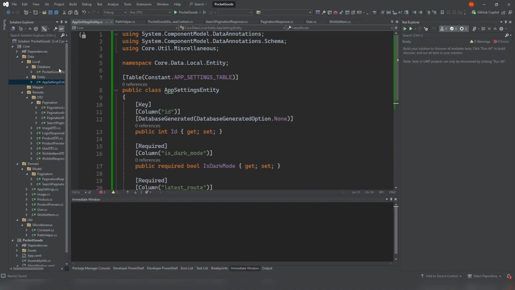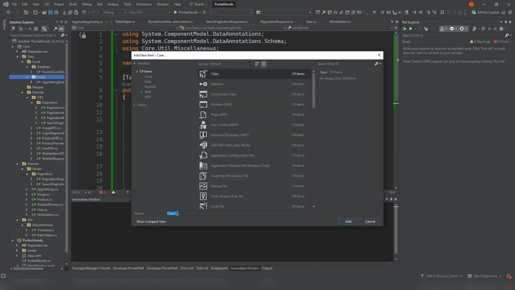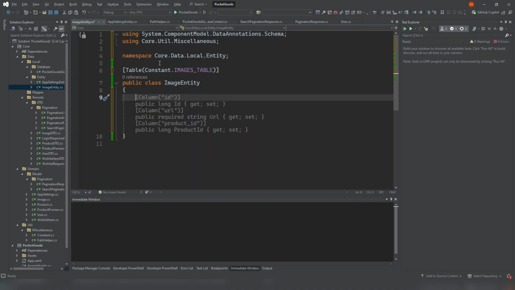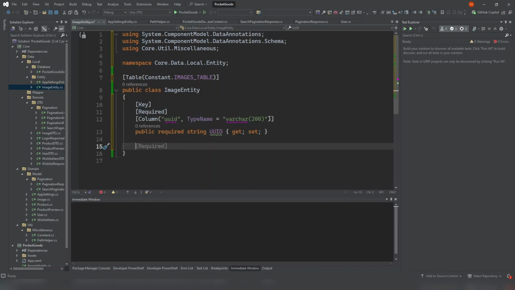Let's create the image entity, create a new file, and let's call it image entity. First of all, let's add the table name for the ID, which is the unique ID from Laravel. Key and required, and let's specify here the column name and the type of this column name. It's going to be a variable character of 200 characters as maximum length. Next, we have to define the file name, preview, and original. For the preview, it should be text, long enough to represent the URL. Likewise for the original. However, for the file name, let's specify here just 200 characters as maximum.